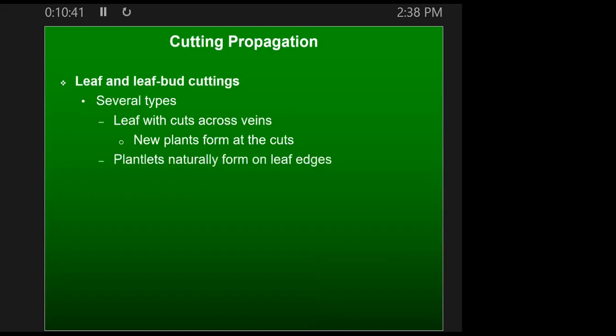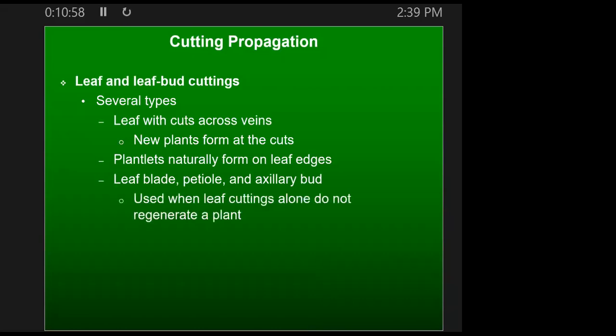So you can do leaf cuttings, like you can cut up the leaf essentially and get new leaves to form, or new plants to form from that. And so you can take one leaf and actually get many plantlets from that, as long as you know what you're doing. You can get multiple plantlets coming off one leaf that you work with and propagate. And so again, with the leaf blade, you can have this happen. You can use the petiole tissue or the axillary bud tissue, or all three. Sometimes you just make sure that your stem cutting has all three, and you're good.